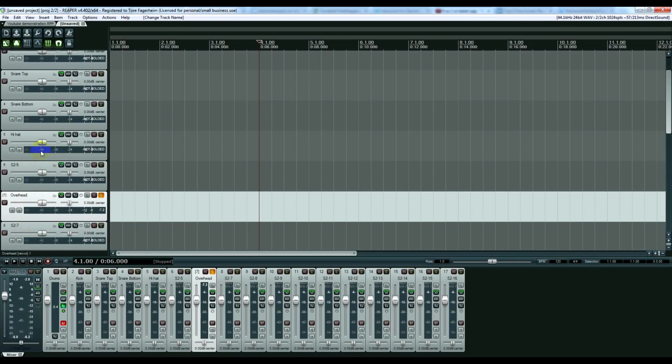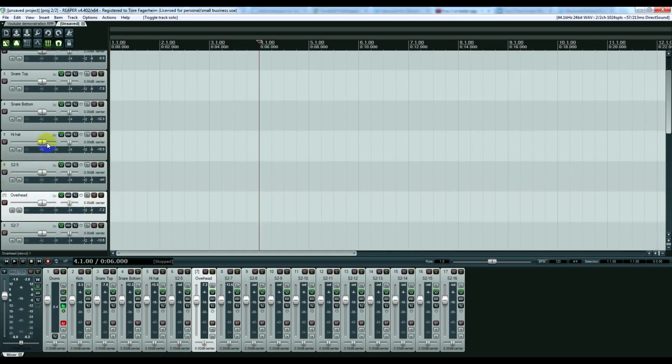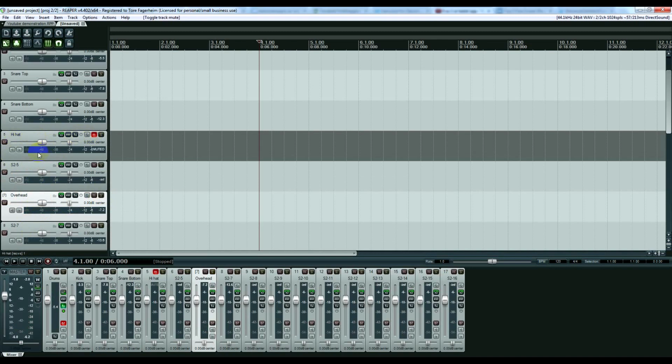Now you might be slightly confused because this also sounds like a hi-hat microphone. Well, the overhead microphone records everything at the moment: all the cymbals, toms, kick, snare, and so on. And what I like to do sometimes is actually just mute the hi-hat and only use the overhead, because sometimes the hi-hat can be quite a bit too loud.